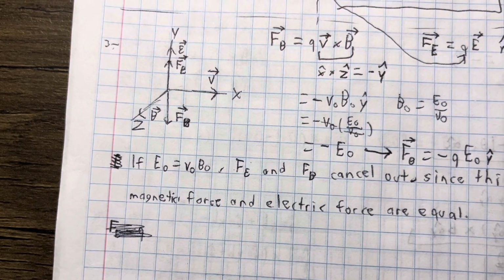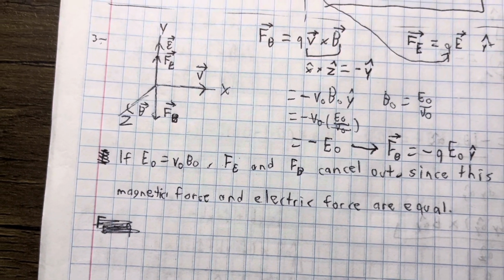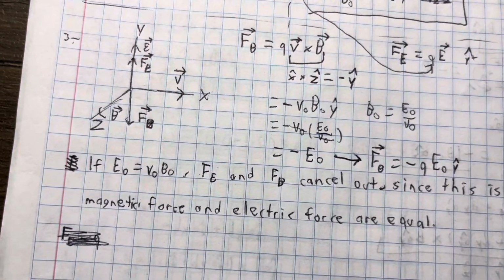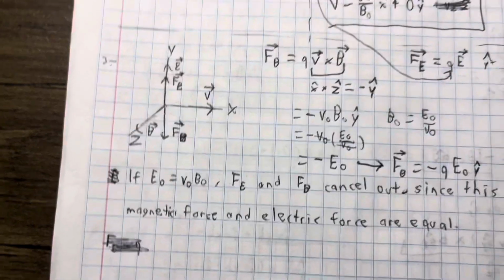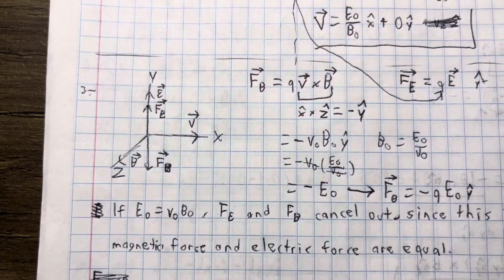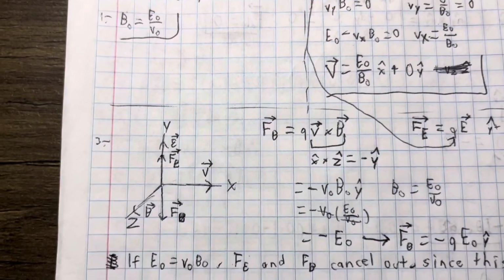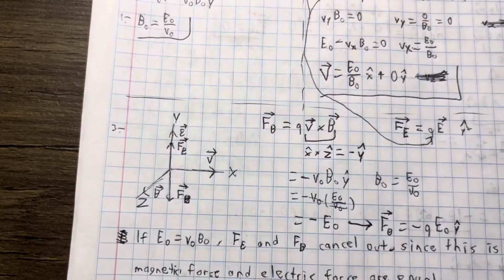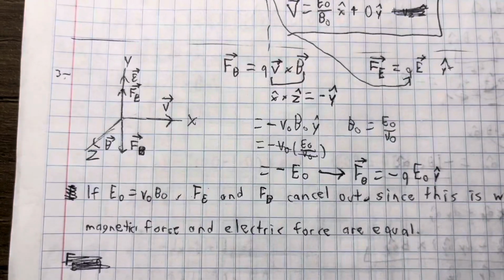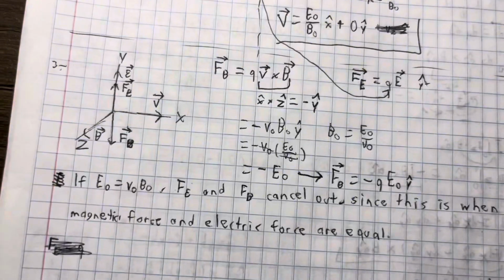If these were not the ideal values, there would be a dominance. For example, if the particle speed was too slow, the electric force would dominate over the magnetic force, and it would make a parabolic path, something like that. And if the velocity was too fast, the magnetic force would dominate and deflect the particle in a transverse direction.